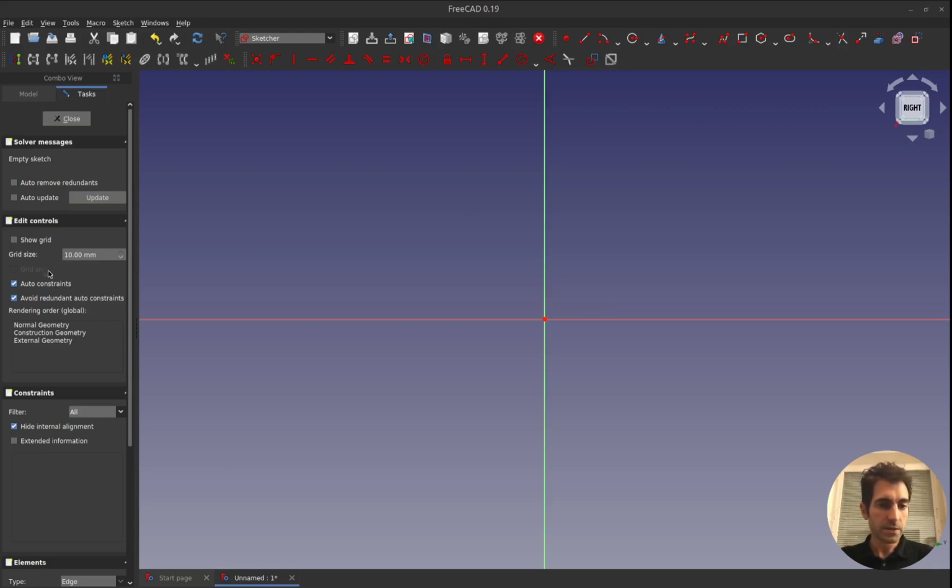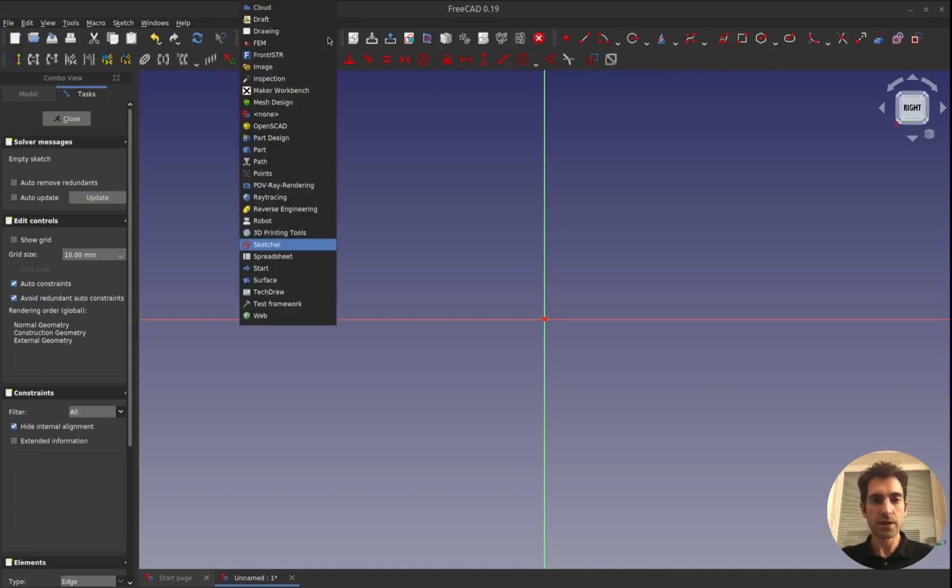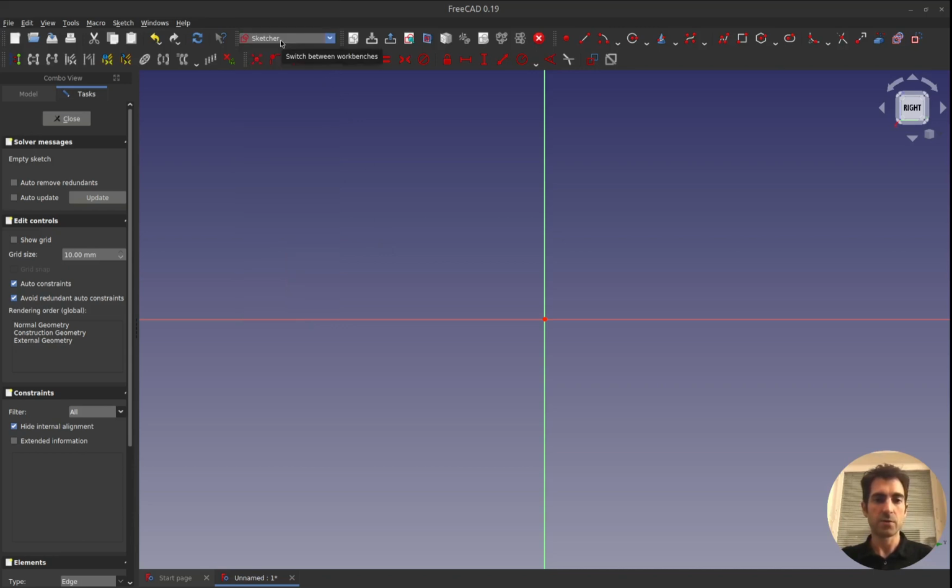There are different options, like one of them is the auto constraint. This is pretty handy, by the way. We're going to come to that as well. But before that, in order to show you the whole idea of what we are going to do, I'm just going to choose one of the simplest ones. By the way, here you see the whole tools, and now you can see that we are in the Sketcher module. At the moment, from Part Design, I clicked and said, okay, I want to make a sketch. It jumped directly to the Sketcher module.